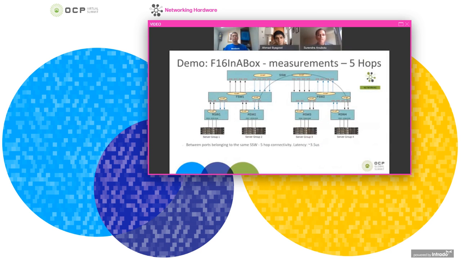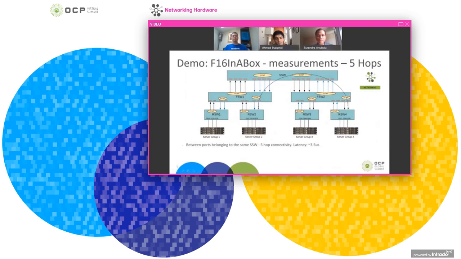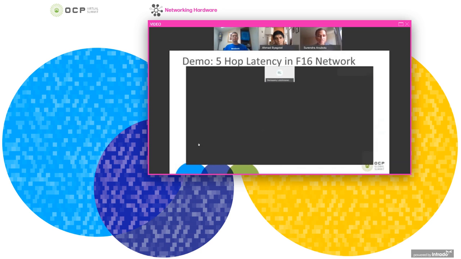Next slide, please. Okay, so now we'll get into a demo of how it would look with these 2 switches talking to each other, RSW2 to RSW4. First we'll go through briefly how the latency looks while they're talking to each other, and then we'll cause a congestion and see what happens. Remember that usually each hop is much less than a microsecond of latency. So when you go through 5 hops, you'll see a few microseconds of latency. Next slide, please.